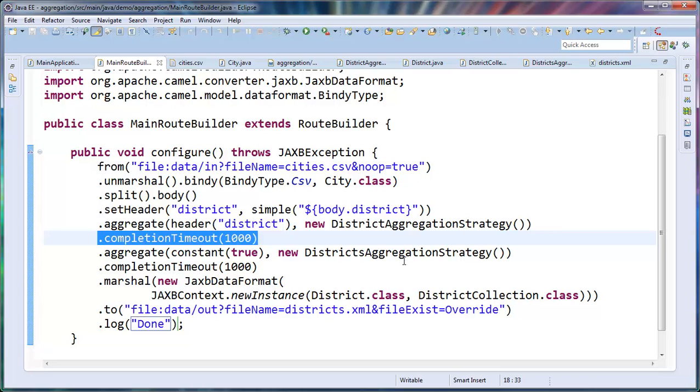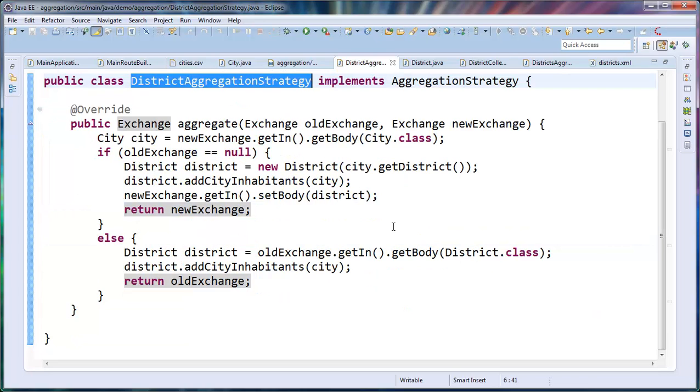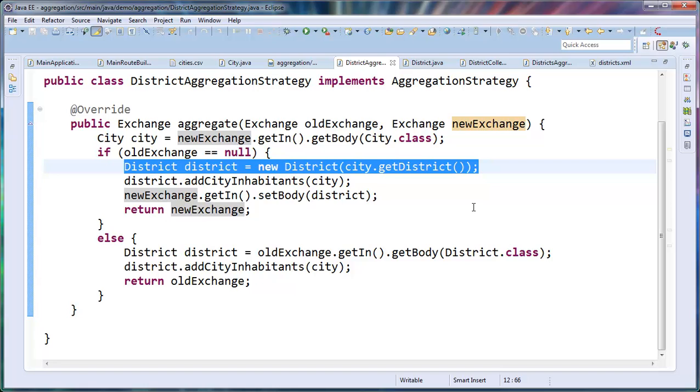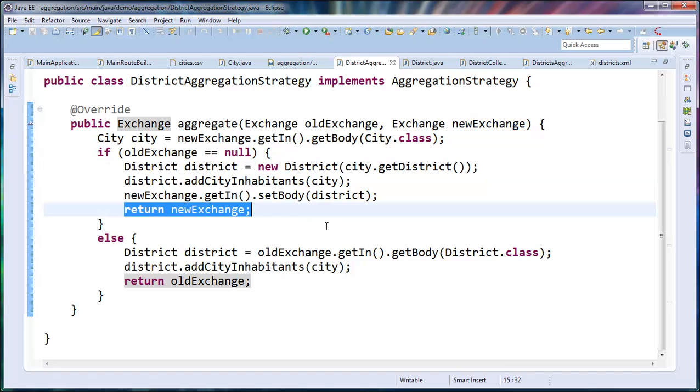And for the strategy, we should take into account the fact that for the first element in the group, the old exchange will be null, and then we have to take care that we prepare the body of the new exchange to be the aggregation of the group, and then we return the new exchange for the first time.